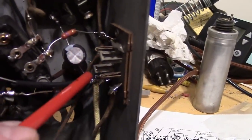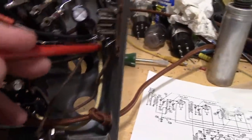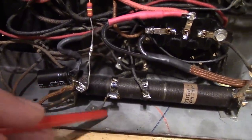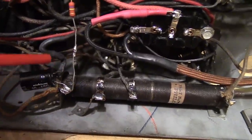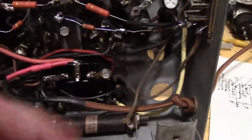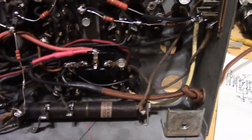Capacitors, one of them is going to that speaker socket, and the negative side goes to a lug that goes to the chassis. I extended one of the wires that used to just go right over to this filter cap. That's this new yellow cloth covered wire going up this way. And the final cap is over here. The negative on this cap does not go to the chassis. It goes to the final lug on this biasing resistor. And the positive is snaking around down here, and it goes to the 80 rectifier tube, which is kind of hidden by this. So what I did is I took out the mounting screw. This very easily pulls back and allows you access to that tube socket.